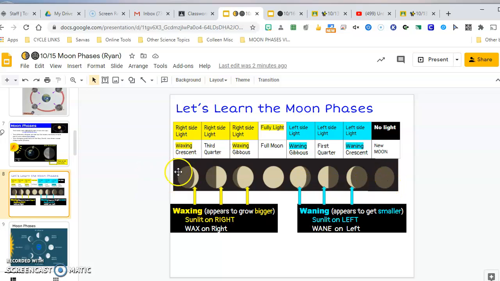So we have a waxing crescent, a little sliver. Third quarter, it looks like half of the moon is lit, but it's only a quarter. Then we have waxing gibbous. A gibbous is not quite full. And then we have full moon. Waning gibbous, it's the same shape as waxing, except it's lit on the left side, and waxing is lit on the right. First quarter is opposite third quarter, lit on the left. Waning crescent, we can see the crescent here and here. This crescent is lit on the left. And then new moon we cannot see because none of the near side is lit.